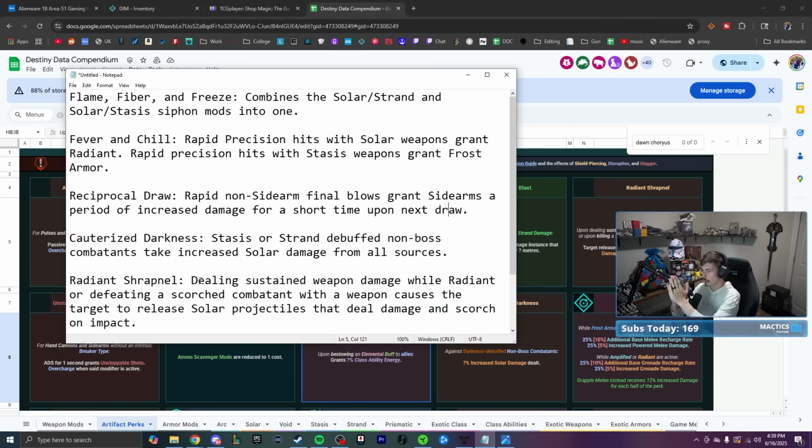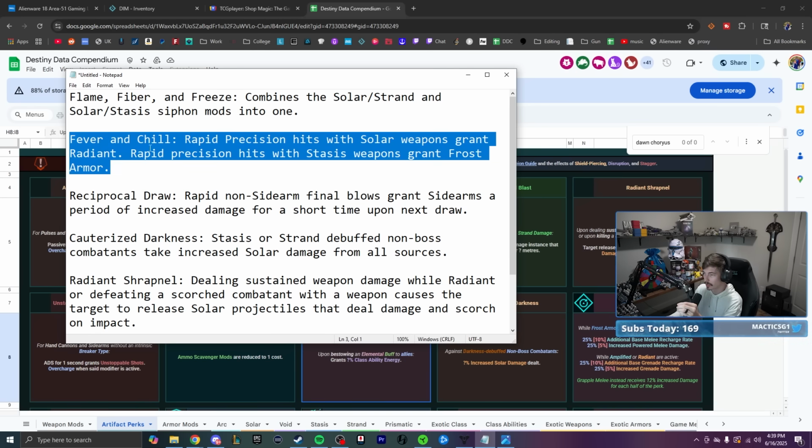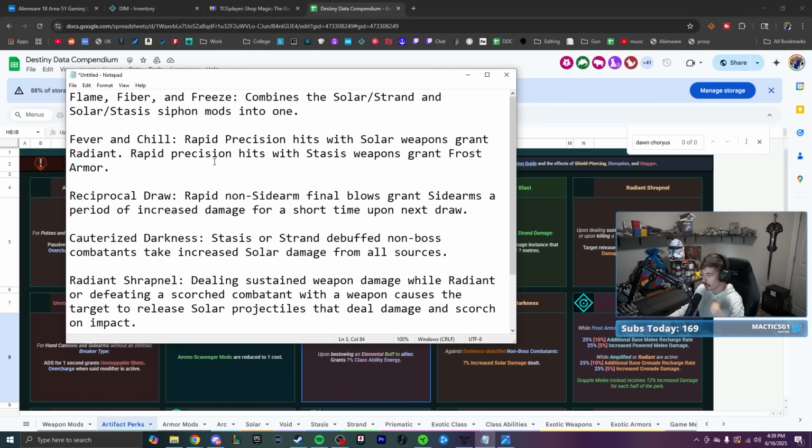Radiant Shrapnel, where dealing sustained weapon damage while radiant or defeating a scorched combatant with a weapon, both things that are going to happen very frequently because of things like Fever and Chill, and because of things like our Dawn Chorus, causes the target to release solar projectiles that deal damage and scorch on impact. Even more scorch to synergize nicely with our Dawn Chorus.